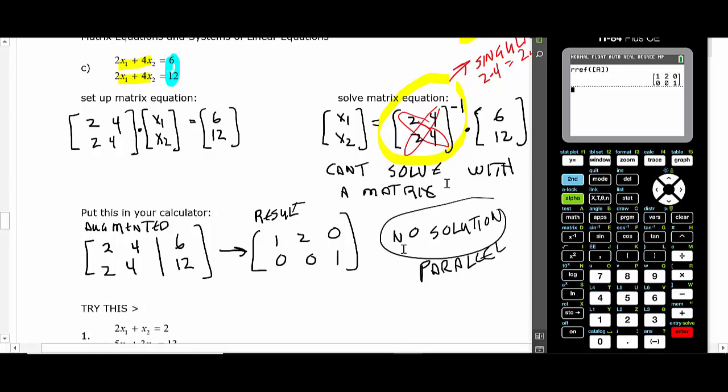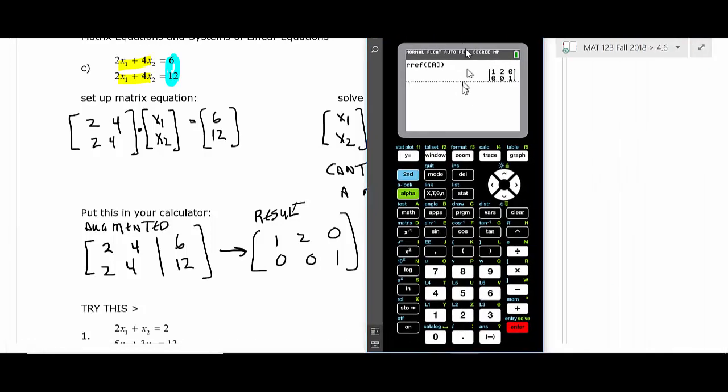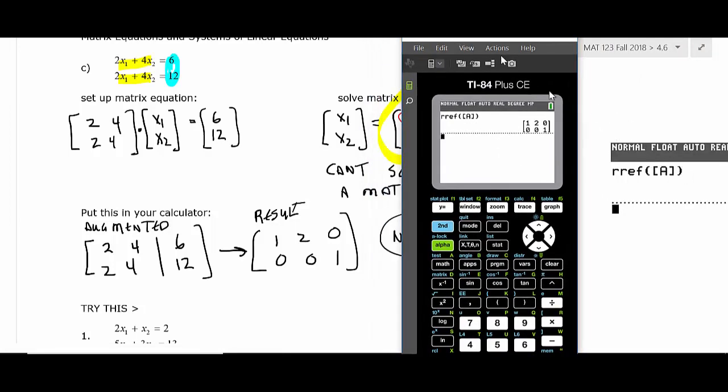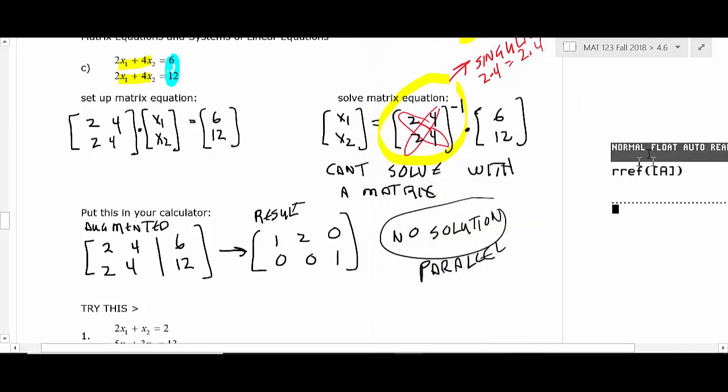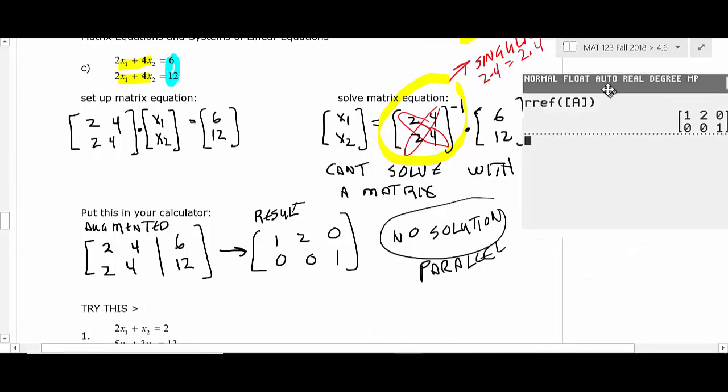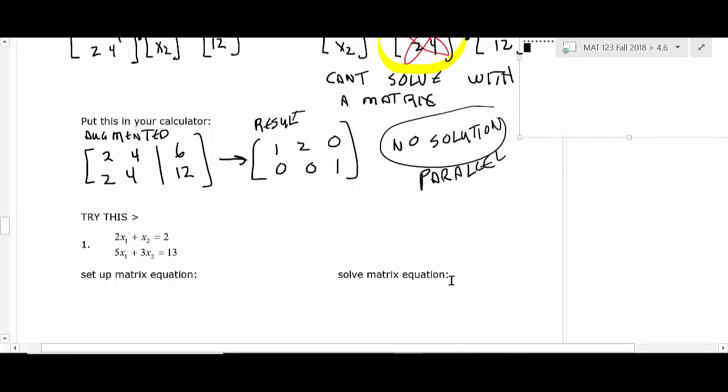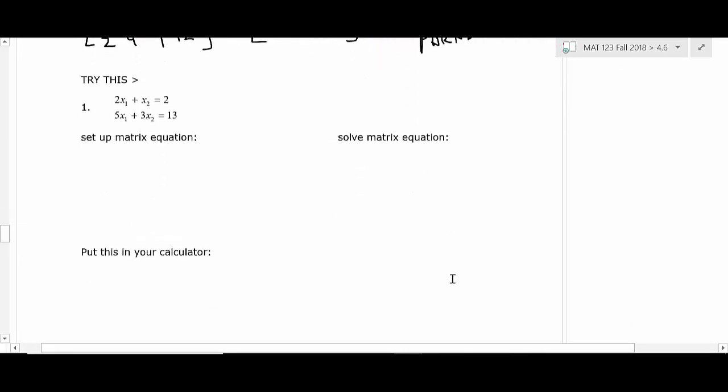Okay, let's do the next one together here, and then I'll let you maybe do the one on the next page. But just since we're reminding you what's going on, let's do this one together. Okay, so on this one, what you want to do is go ahead and just write down your matrix equation. So we're going to try to do this one by matrix equation.